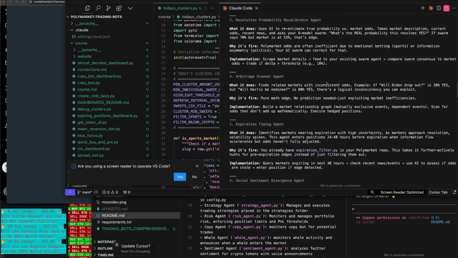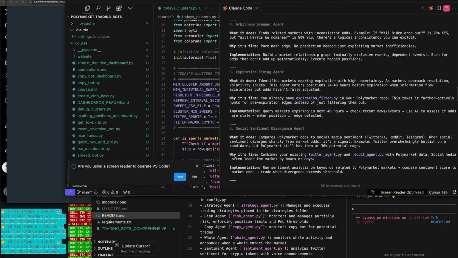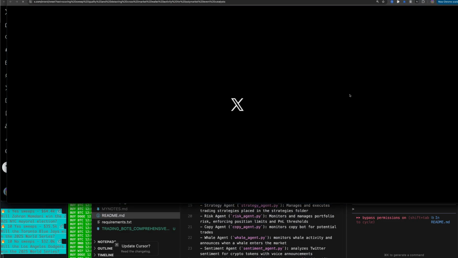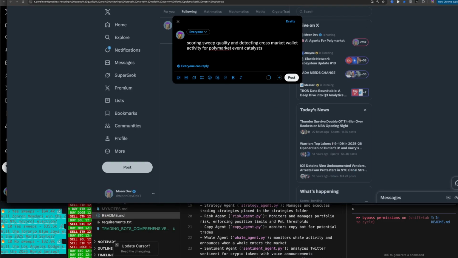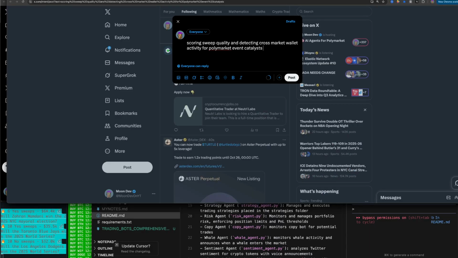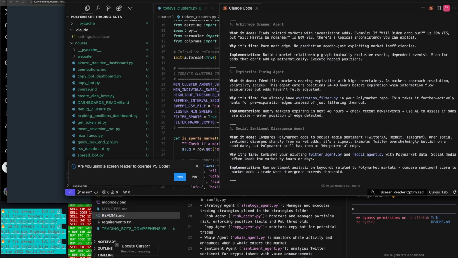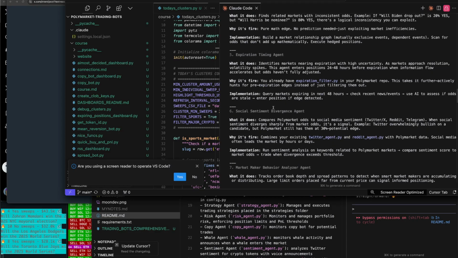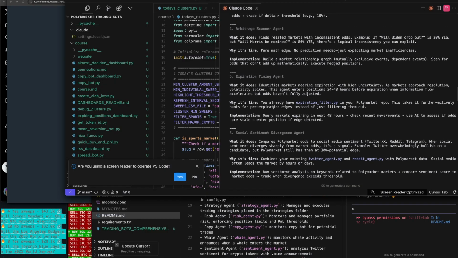Okay, so arbitrage scanner, expiration timing. So agent enters positions (24 to 48 hours before expiration).